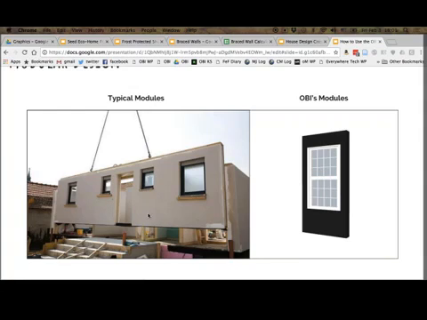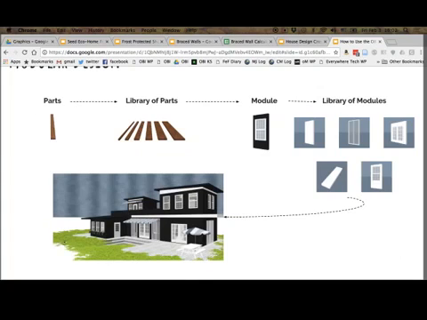Now, when we say modules, we actually mean something quite different. We mean this image that you see here on the right. And this is a much smaller unit. It's almost like a Lego. You can combine this with a wall module, with a door module, etc., instead of having an entire wall that has already been pre-designed and fabricated. So what is our process for designing both the modules and with the modules?